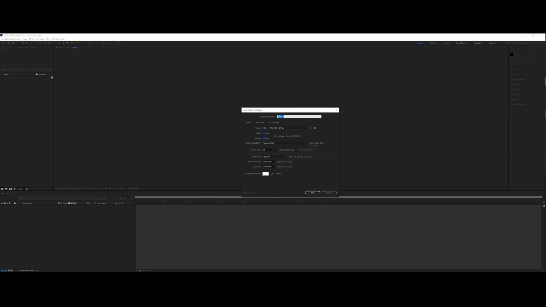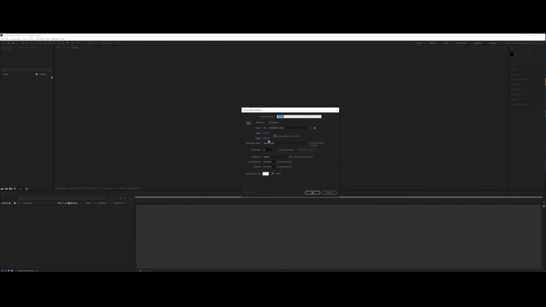It allows me to name, I'll just leave it as comp1 for the moment. It allows me to choose the resolution and frame rate. Generally speaking, in our industry especially, 24 frames a second is fine and 1080p is fine. Most users who take in our content are not using high resolution 4K screens, they're on workplace monitors.